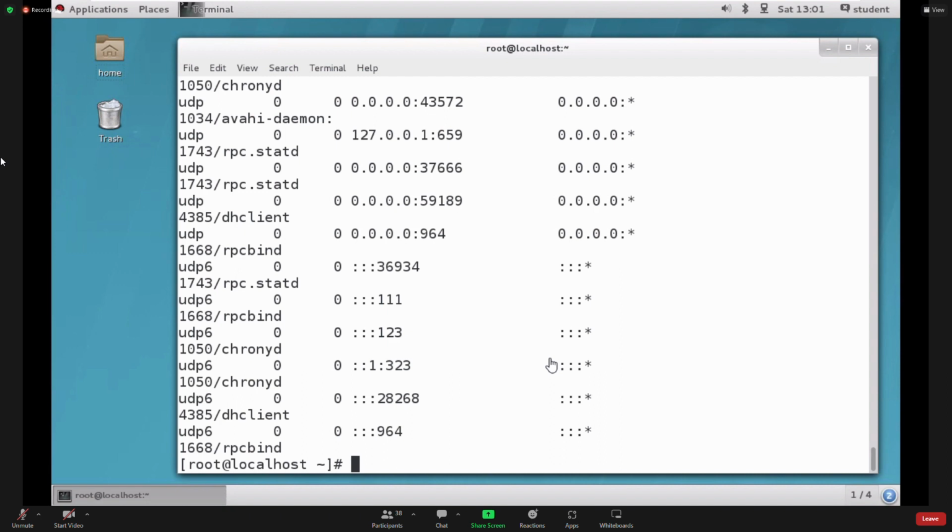Say, the purpose of ss, that is what I said, Shiva. To find out the listening port numbers on services. For example, SSH port number 22, if we don't know it, we can find out with the help of the ss command or the netstat command. Both are the same. The ss command was introduced from 7.0. Netstat is an old command, you can execute it in any version. Welcome, Shiva. So got it, guys?